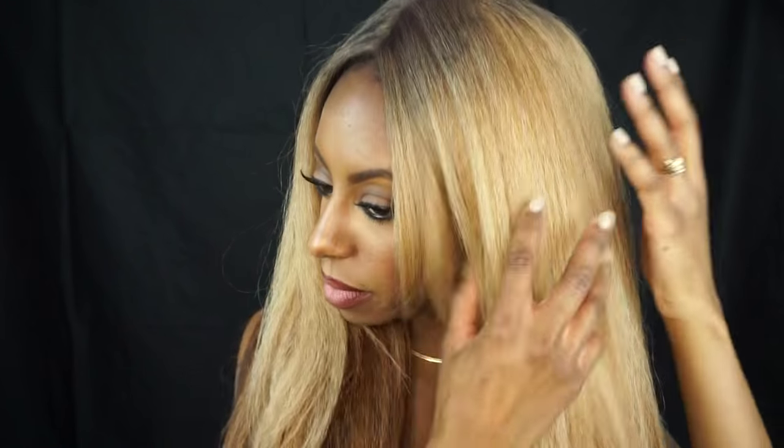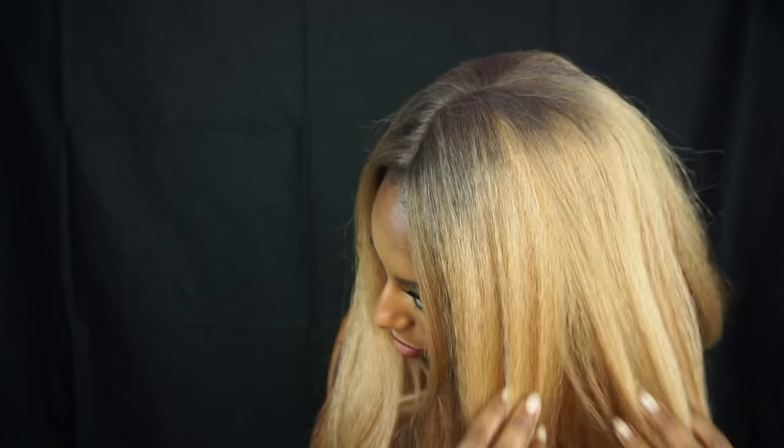Onto this color, girl, because this color is serving. I love this color. I believe this unit is in the color XP27-30-613. So 613 is this platinum strawberry blonde that you see up here. I believe it's strawberry. It's more platinum, but it looks a little strawberry to me. But anyways, it's a platinum blonde and I love it, love it, love it.